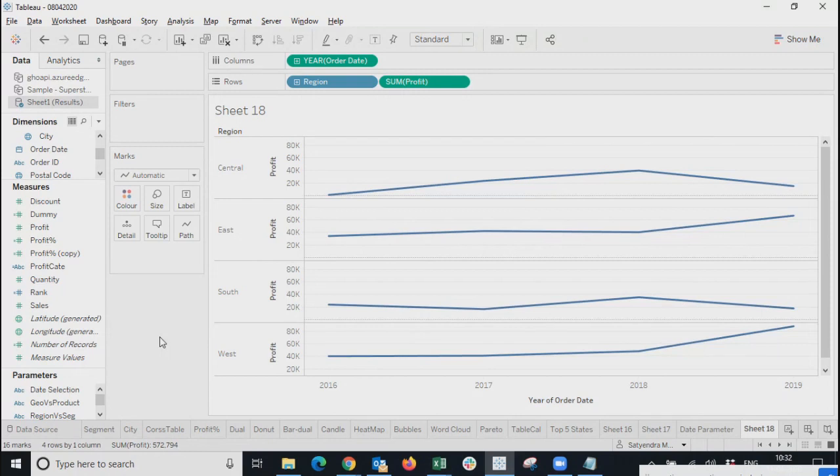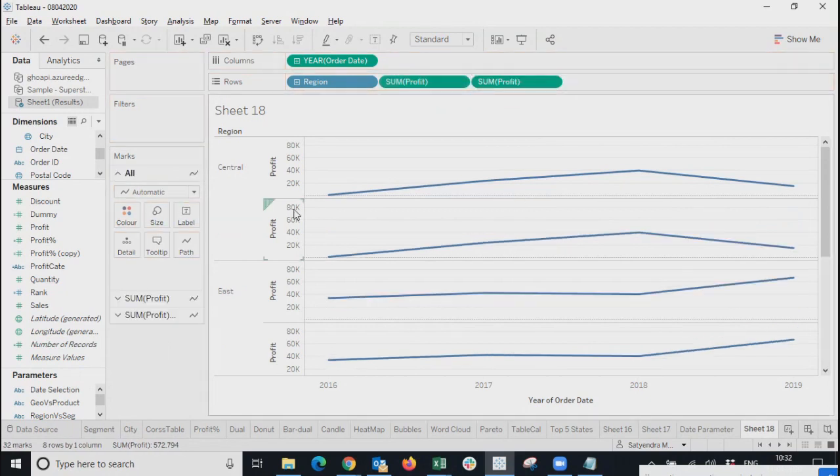I will try to draw line charts. That is already there. Yeah, then better we'll take two instances of the same measures and try to compare those, because in one instance we'll be taking 2016, let's say, and the other instance we'll be taking 2017.